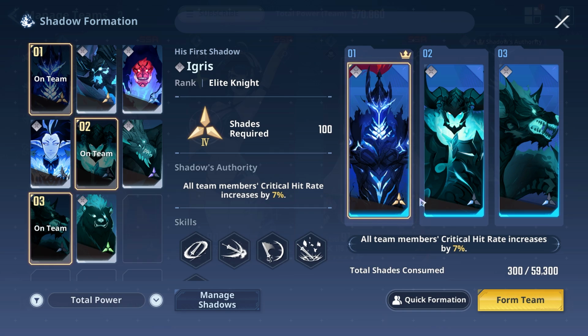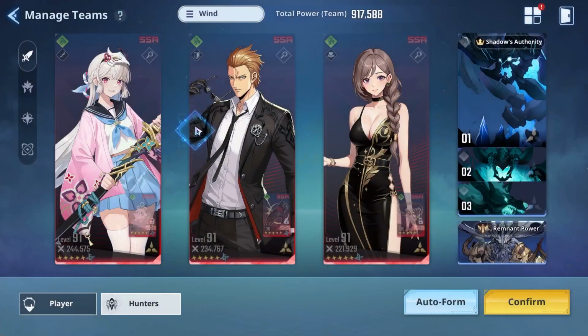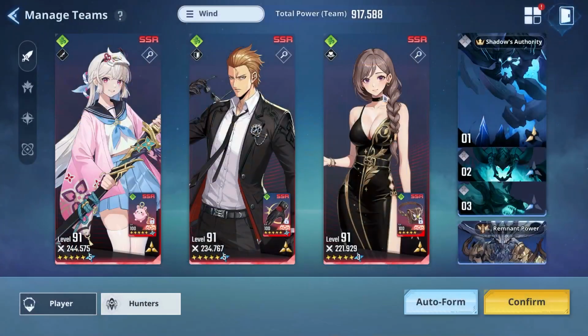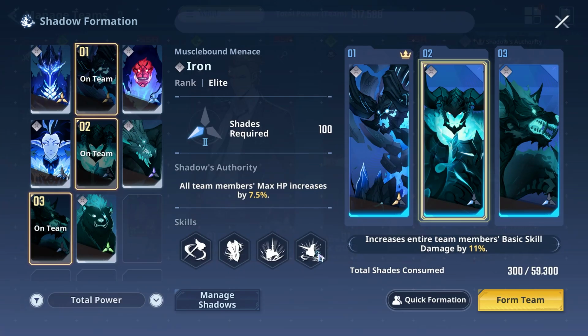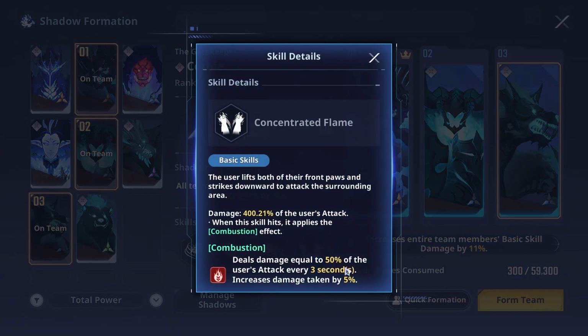And what I think is, honestly, for the hunter side of things, let's say if we're doing my win meta team, let's bring it up real quick. Boom, there's my win meta. This is probably what I'm gonna look at. So as you can see, KAISEL doesn't necessarily fit here. Honestly, let's say my win meta team, I need Big Rock as that primary. I better have Big Rock as that primary if I'm using Amamiya Mirai. I need that defense decrease, so he's going down by 12%. And I also need that combustion skill.